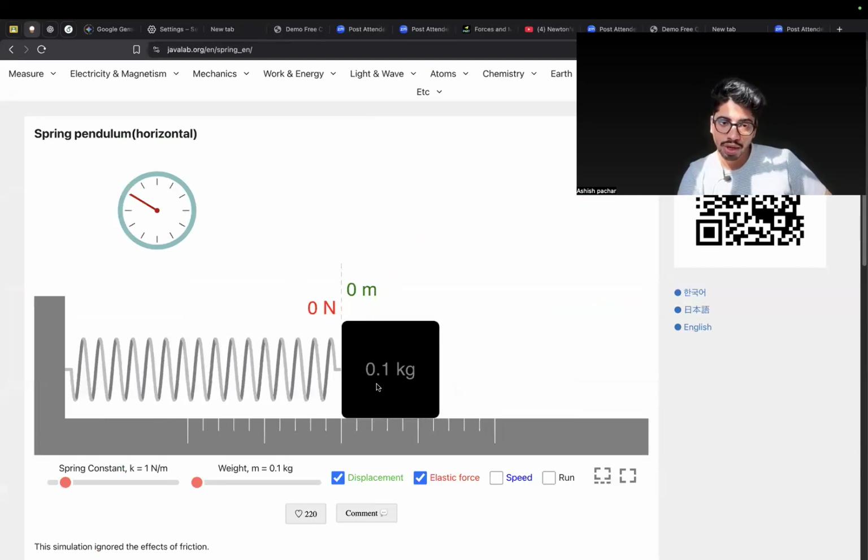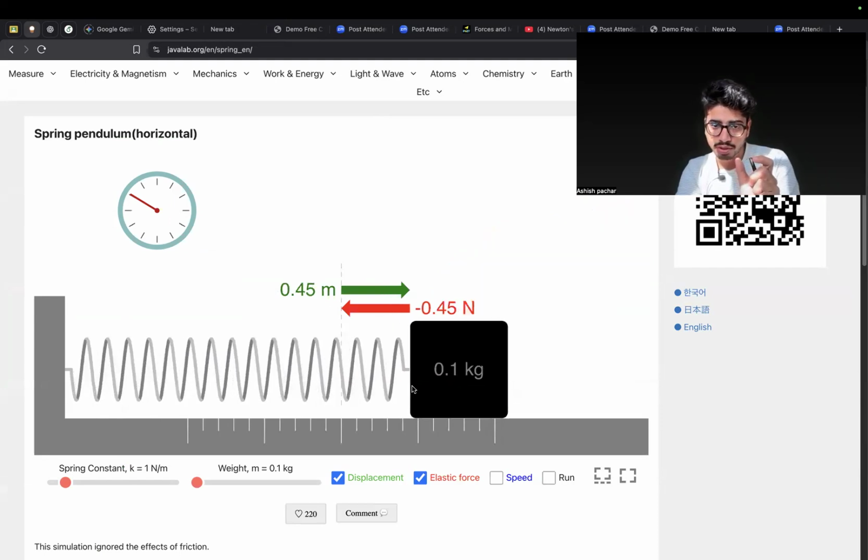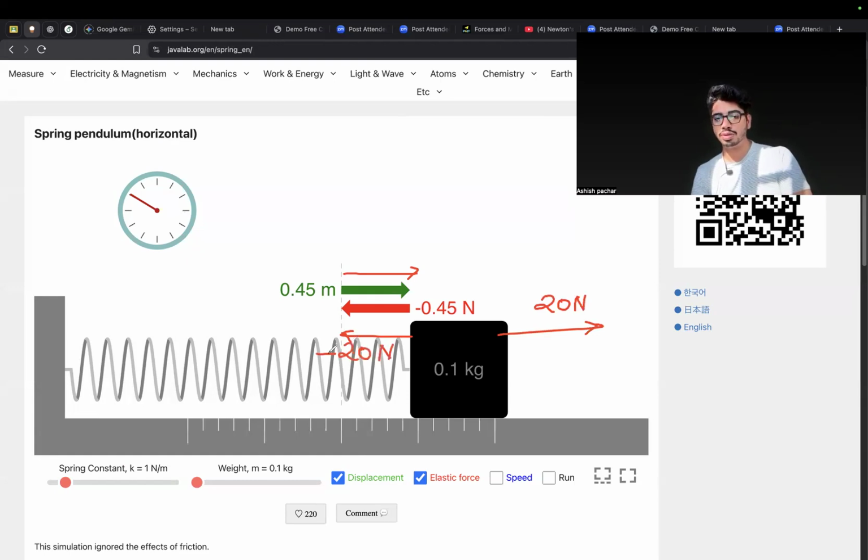Be careful. As you displace this, let's suppose you change the displacement by x. The spring force is in the opposite direction, just like gravitational potential, so this elastic potential will come out to be negative. Let's suppose you apply 20 Newton here. The spring force is also 20 Newton, but in the opposite direction. So the spring force is just opposite of that, but equal.